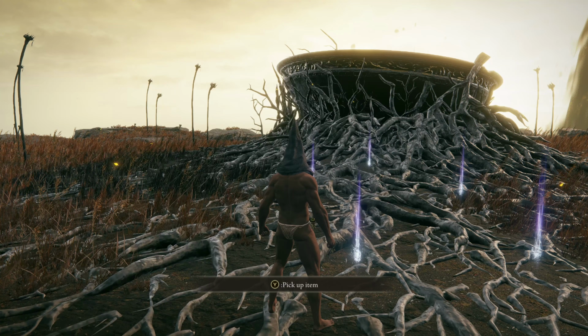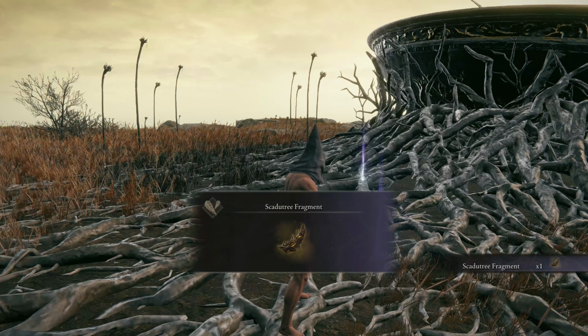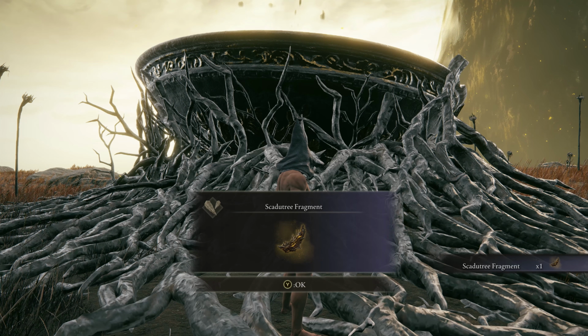Now the main reason I chose to tackle him first is because just behind him on the ground there's 5 Shadow Tree fragments, so if you're holding an extra fragment like I am, that means you can get 2 Shadow Tree blessing levels from this.